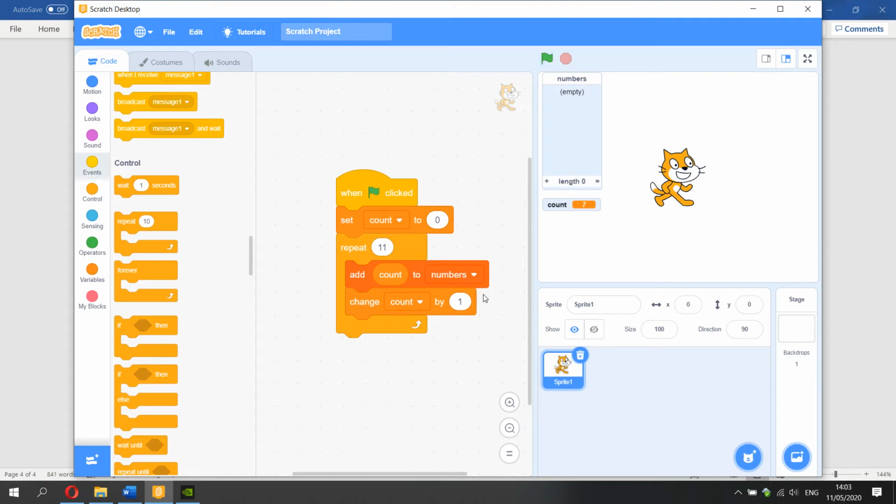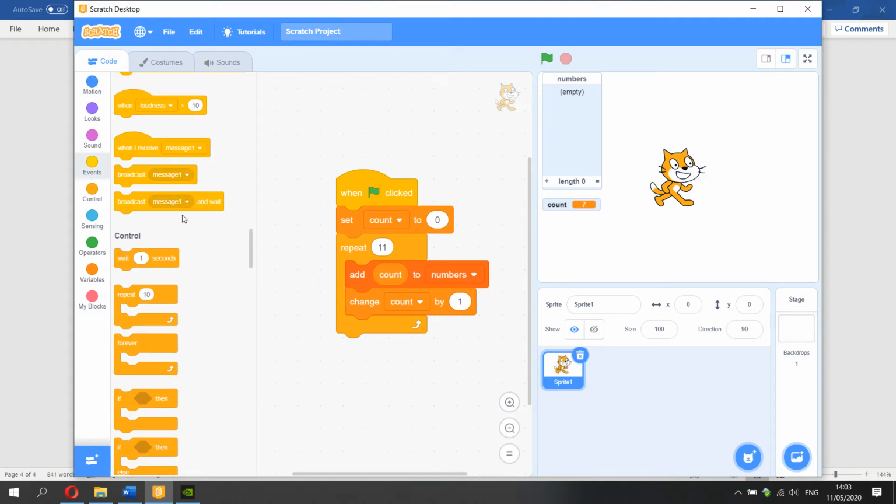And this is going to happen very fast. Maybe if I put a wait in, just so we can see it happening step by step a little bit more. If I start it, now it's going through and it's adding all the numbers to the list. Hopefully it stops at 10, a length of 11 I meant. Yep, so it's put all the numbers from 0 up to 10 into the list. Okay, so once you've done the task before, that one's actually not too bad.